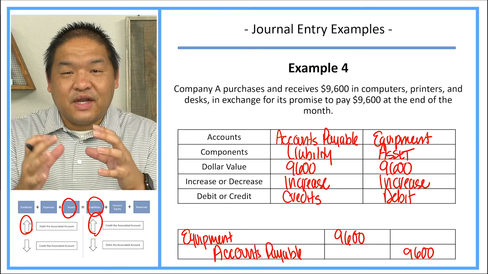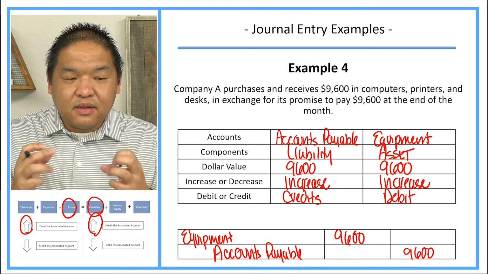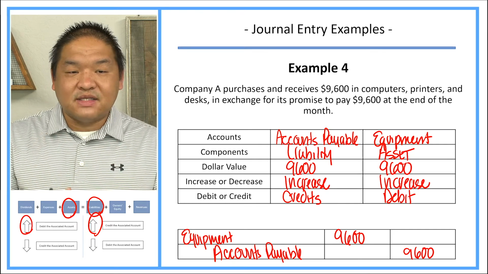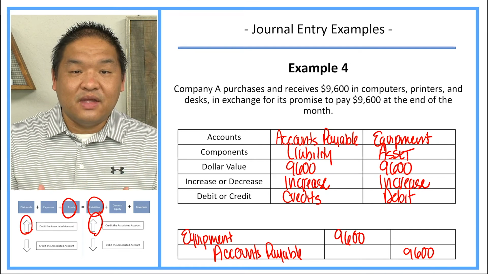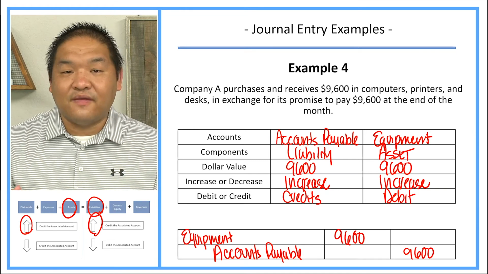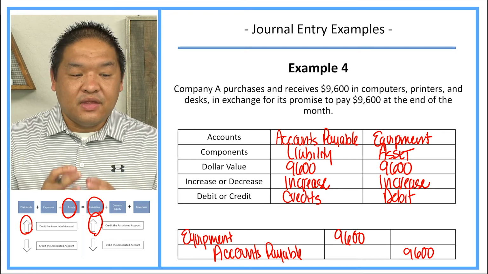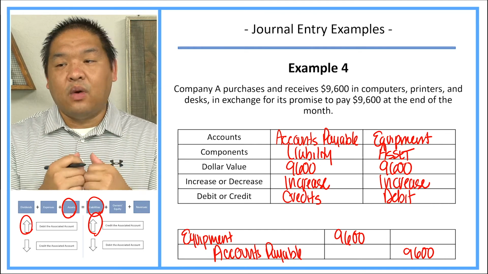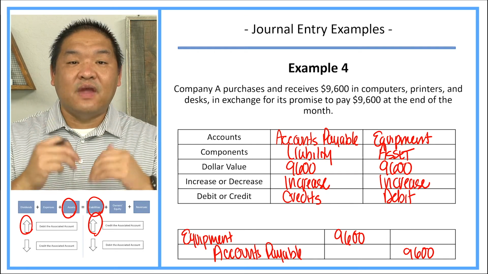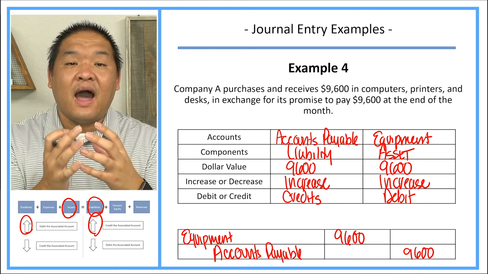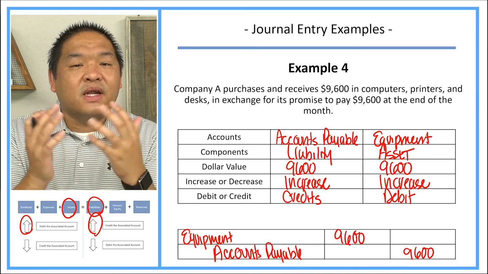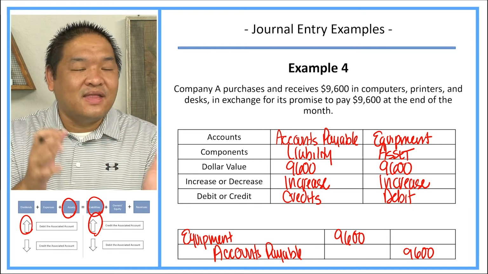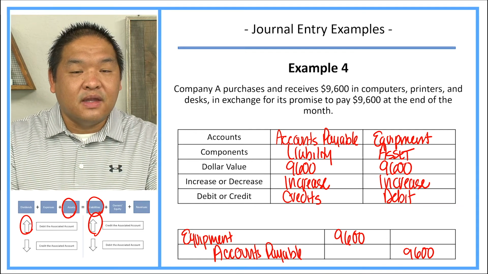So hopefully by this point, you're getting a little bit of a hang of it. You're probably a little bit hung up on what accounts, and that's okay. It's all about practice. The more practice that you get at it, the better. The accounts just don't roll off your tongue. I get it. But the key thing that I always do when I'm looking at this is what was given and what was received and what was given up. If we can figure that out, I can try to make out what accounts there are. Cash is usually the best one, the easiest one, and then it's about finding the other one in the process.